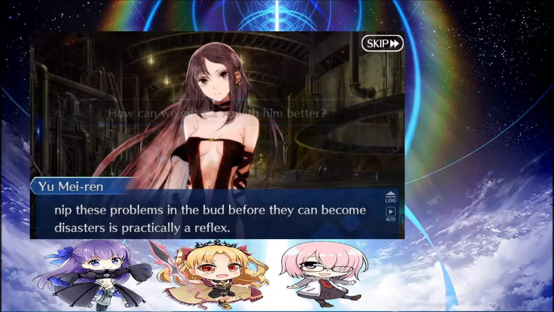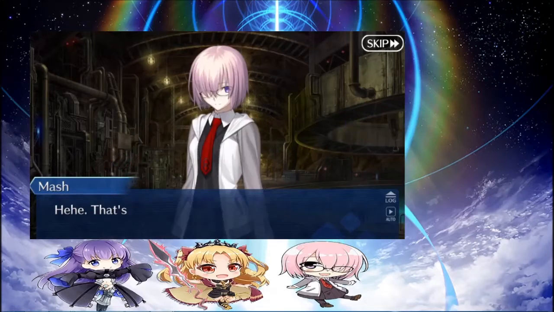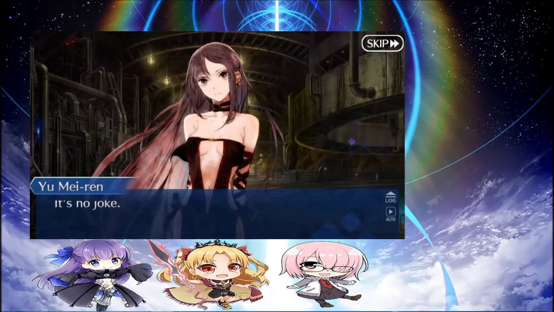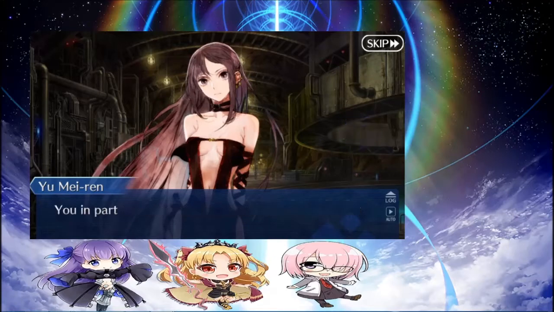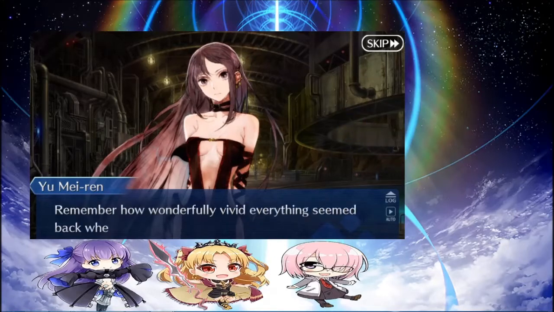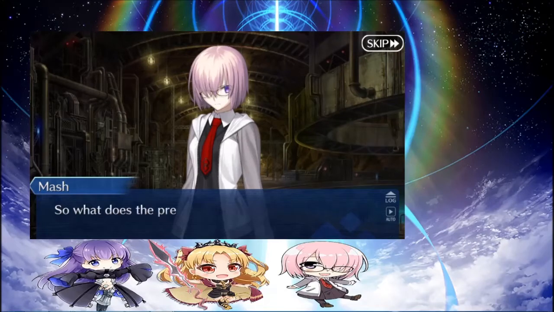Yeah, how can we get along with him better? Well, you could always try becoming immortal. That's just the kind of joke I'd expect from you, Mei Ren. It's no joke. The whole reason you finite beings are trapped in your conception of the present is because of how you view death. You in particular should know what I mean, Mash. Remember how wonderfully vivid everything seemed back when you could feel the days counting down to oblivion? So what does the present feel like to you then, Yu Meiren?